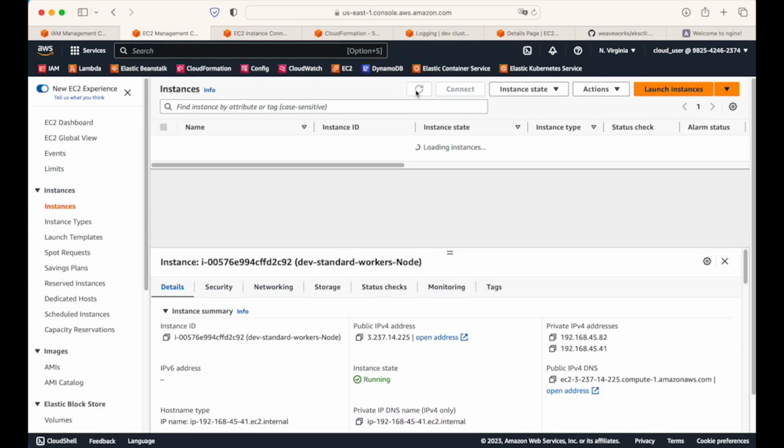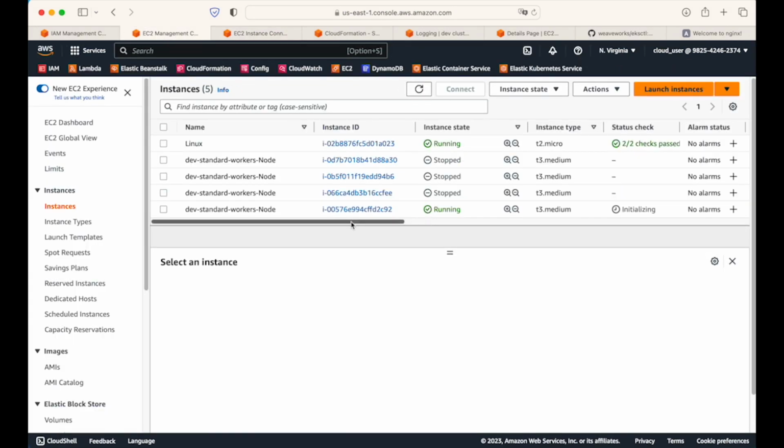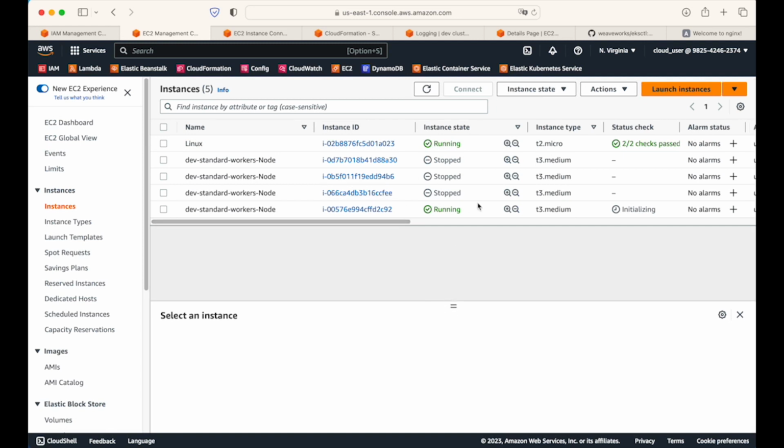We have to wait for a couple of minutes until all my nodes show up again. But I just wanted to show how Kubernetes detects automatically that my node and pod are gone, and it reschedules new nodes and pods instantly. So we don't have to take care of the auto scaling manually. This is what I wanted to show you. This is the basics video of Kubernetes, how to set up an EKS cluster in our AWS environment.